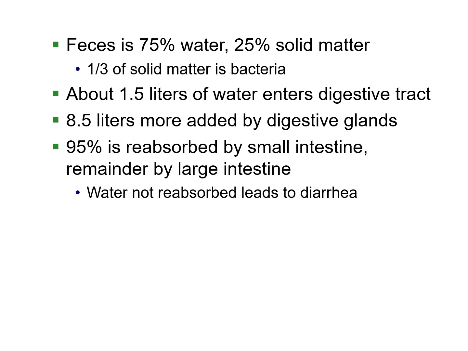But one thing you have to understand is feces is mostly water. Okay, so 75% of it is water, and then about a third of that solid matter, that 25%, 33% of that 25 is bacteria. Okay, and so we end up shedding a lot of our gut bacteria, and depending on what we're eating, the bacteria will grow or die, and they also produce a lot of gas and stuff like that. So mostly it's water that we're getting out of there, and so it's a pretty big deal that we're able to absorb a lot of that in the small intestine and in the large intestine. So, if we're not able to reabsorb that water, that's where we have diarrhea.